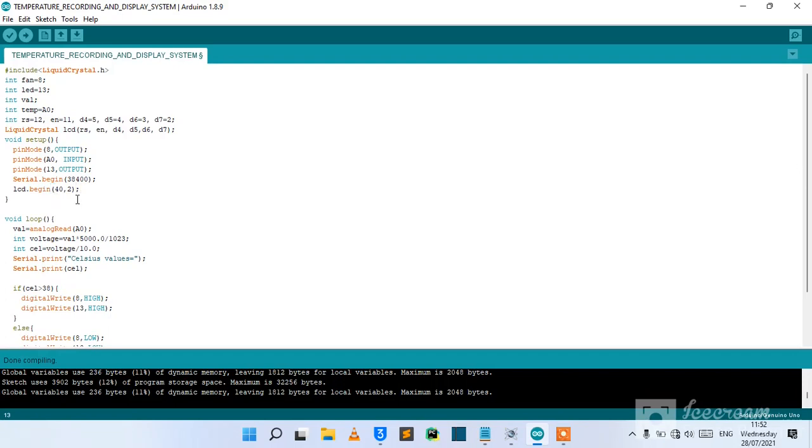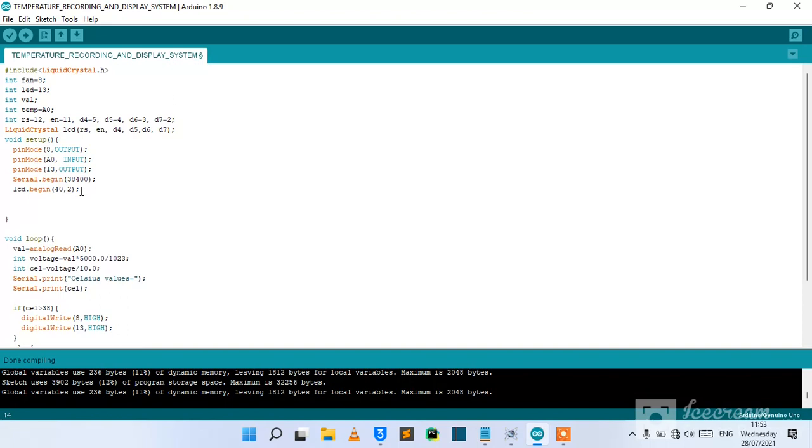You know, lcd.begin 40 columns and 2 rows. It means the dimensions of our LCD: our LCD has 40 columns and 2 rows. I think it is clear.